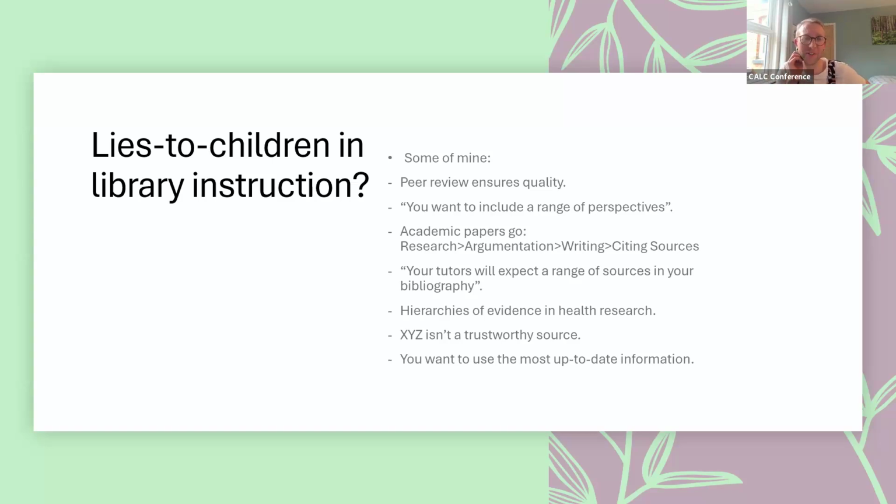I've also definitely taught students about the route that you take when you're writing a paper. So first you do your research, then you come up with your arguments, then you write them up, and then you cite your sources as you're going along, as though that research and writing process is very organized, very strict, very linear. I know from my own writing that is not always the case.